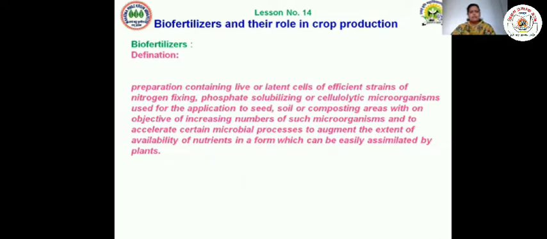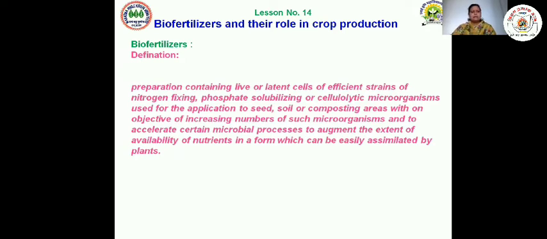The preparation containing live or latent cells of efficient strains of nitrogen fixing, phosphate solubilizing, and cellulolytic microorganisms used for the application to the seed, soil, or composting areas with an objective of increasing the number of such microorganisms and to accelerate certain microbial processes to augment the availability of nutrient in a form which can be easily assimilated by the plant. See, biofertilizer is the preparation which contains the different types of strains.